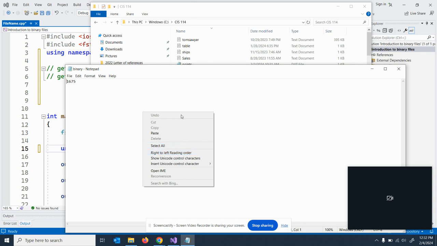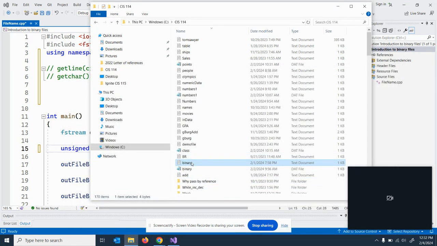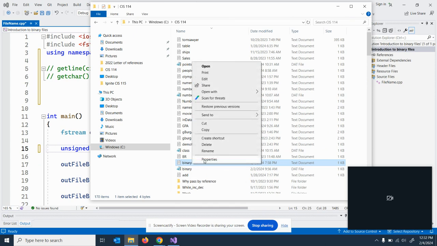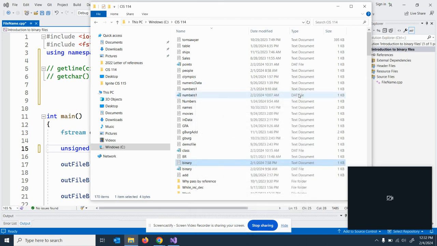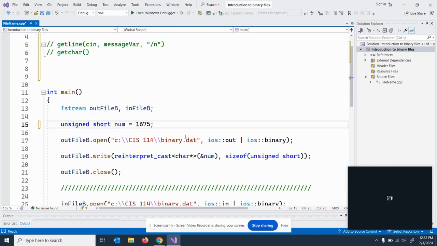If I right click on it and hit properties, you can see this has 4 bytes in it. Each one of those characters is a byte. That's how text files store things. The file we're going to be working with is binary, so we're going to use the extension binary.dat on this.